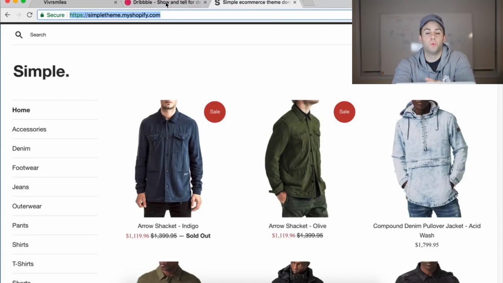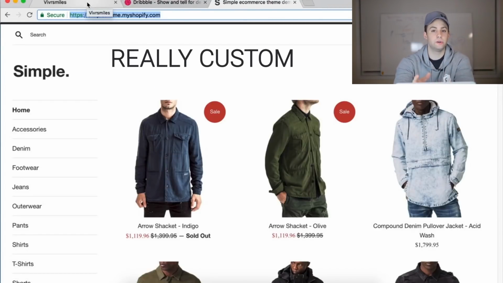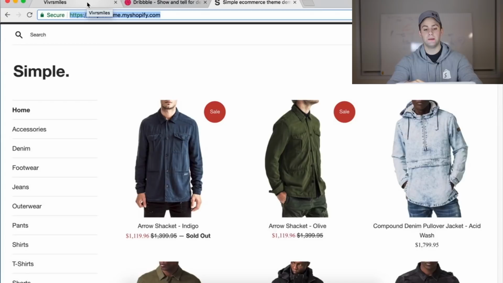However, for those of you who want to get really custom and don't know how to do it, I'm going to outline it for you. This is where it gets pretty fun. So over here, Vivir is completely custom, okay? So we customize this to our liking, to what we want, and we're still not even done with it. We're actually doing a lot of modifications right now.